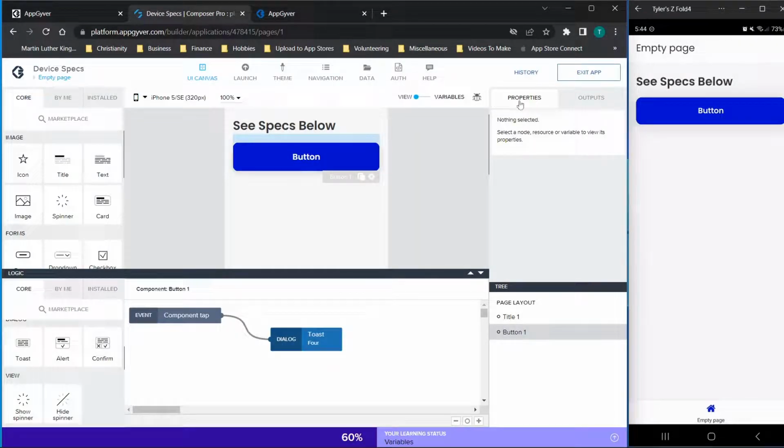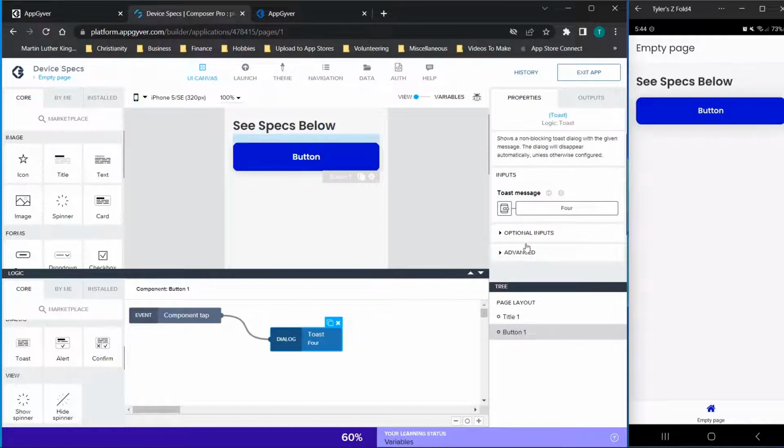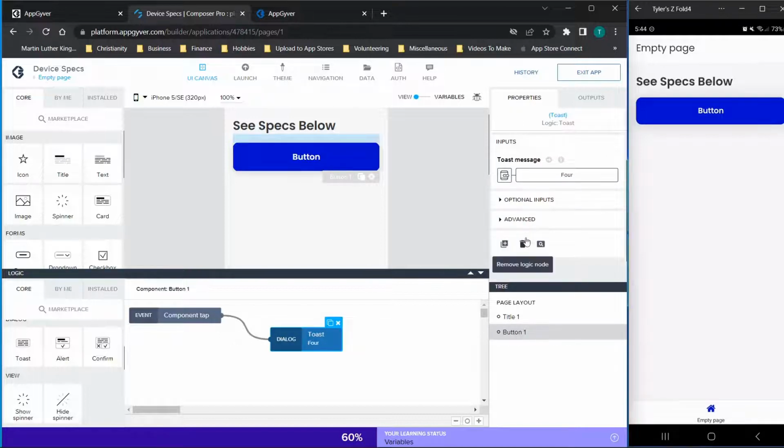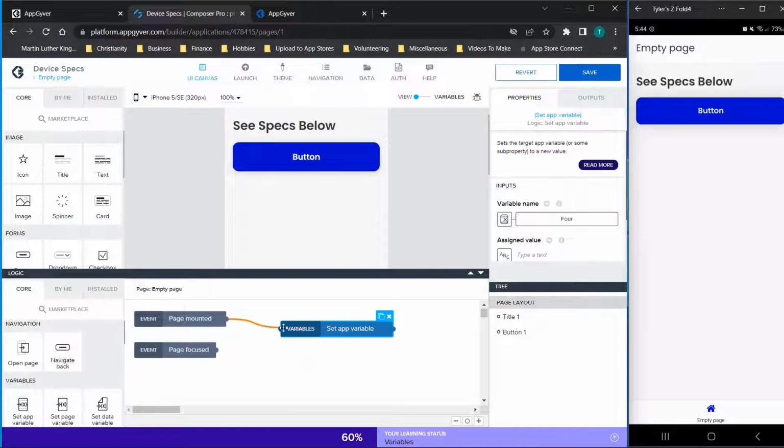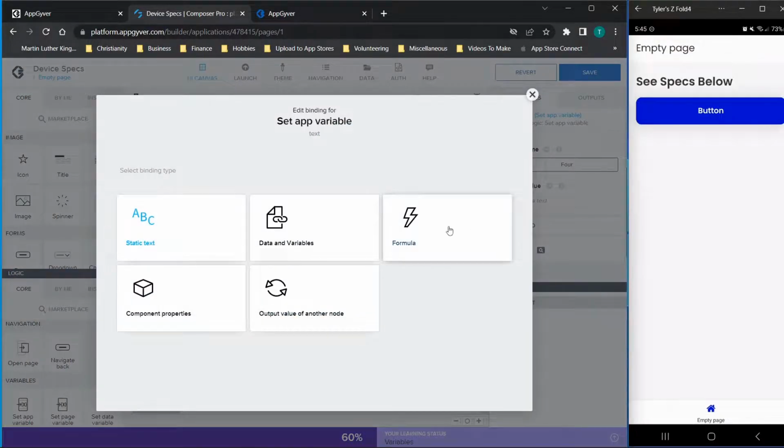So in this case, we would want to check and see what data is being shown. Sometimes data from Appgyver could be displayed as an object, as text, etc. So data variable 4, in this case, we removed the logic to say, what is this variable? So we'll just go back through and drag in the set app variable option, app variable 4, and then we decide what do we want users to see.